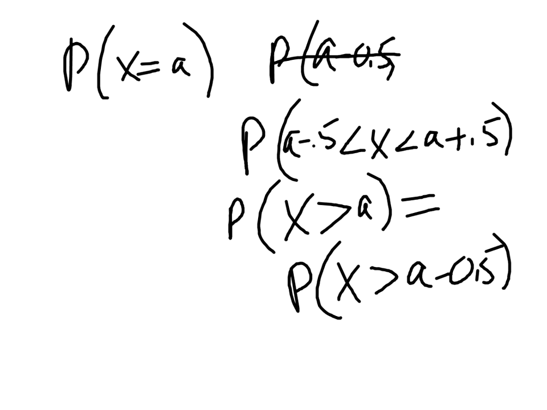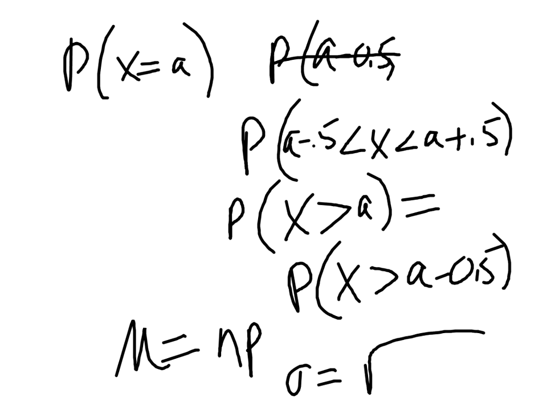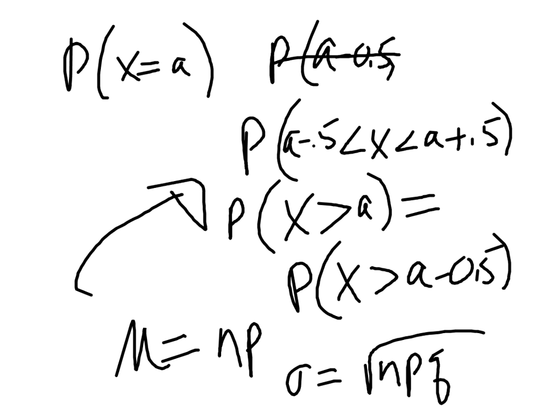Now, we haven't done anything yet, so this might look a little involved, but it's really not. We have two formulas: mean equals NP, and standard deviation equals the root of NPQ. When we use those formulas and our corrections, we're going to be able to find a requested area, and that area should be really close to what we would have calculated using our binomial formula. Okay, so before I get into any more theory, theory can bog us down sometimes, let's just take a look at the top of page 356.